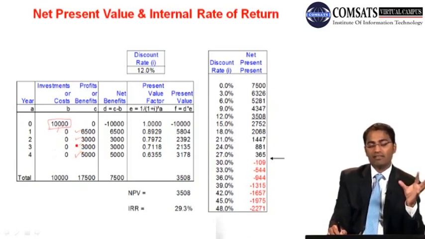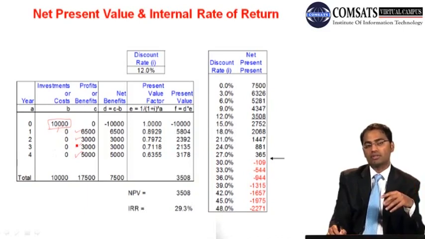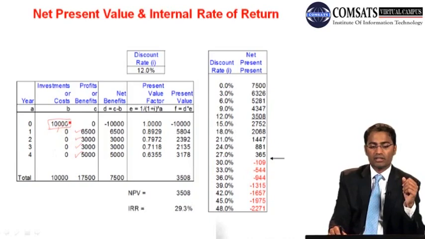Let's say you have constructed a store, or a multi-story building, a 2-story, 3-story office building. This is your construction cost, and these are the rents in respective years. So these are the profits or benefits. You can ask what the profit for the first year is, why it has decreased, and why in year 4 it has increased by a few thousands. How can that be happening?